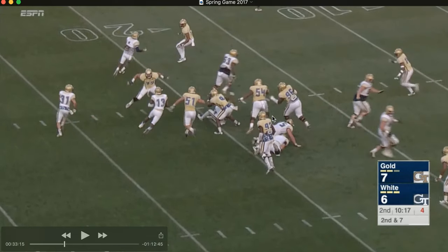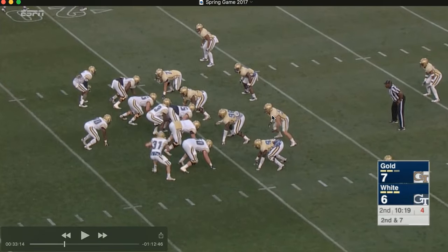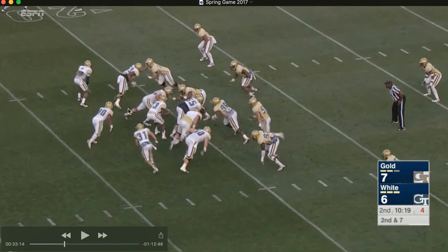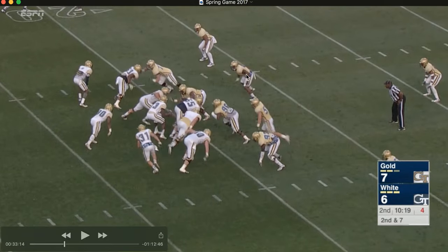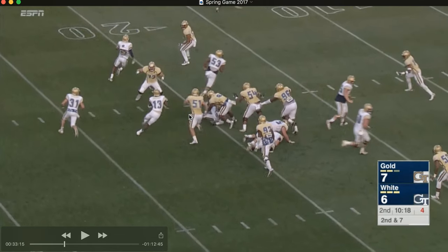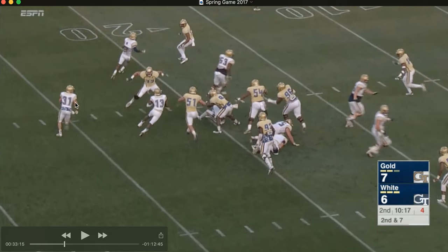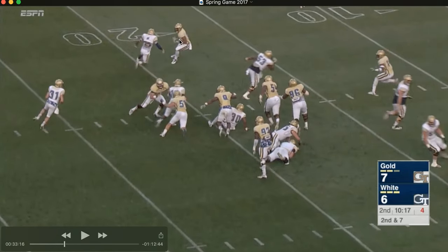I can't say what this is. Let me look at it again right here. We'll look. This guy is not being touched. This guy right here is going for the B-back. So B-back's taken. I would say right here, this is a pitch. So I would say this is definitely a pitch right here. Probably would have had your block, change the angle of where this guy is going. Nathan Cottrell would have been off to the races right here with a pitch.